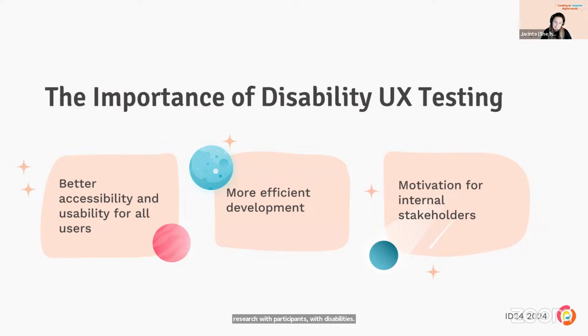So why should we be conducting research with people with disabilities? It can create better accessibility and better usability for all users. So when developers and product leads understand accessibility issues, they can implement more effective accessibility solutions. For example, their website will work better and be more usable for people with disabilities, older users, and other target groups. Making websites and web tools more usable for people with a range of disabilities can also improve the general usability for everybody, including people without disabilities.